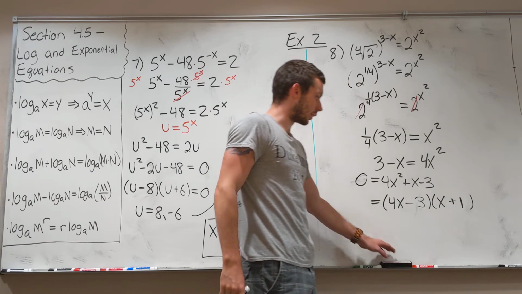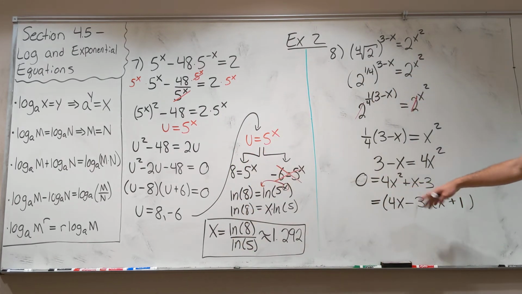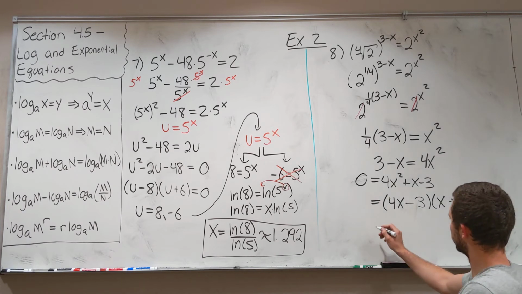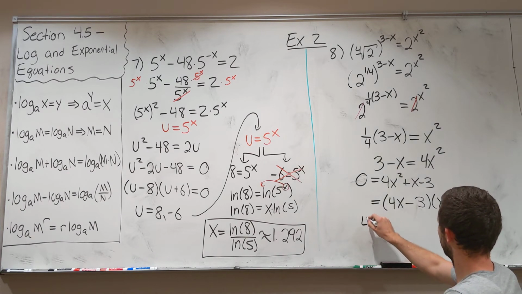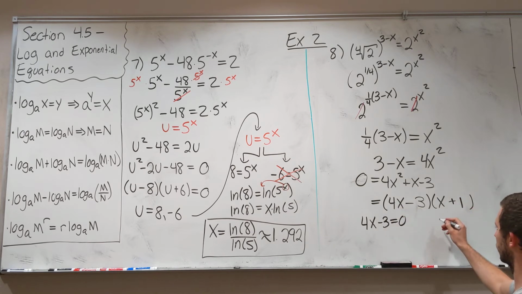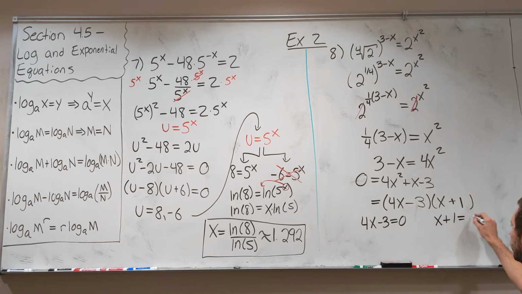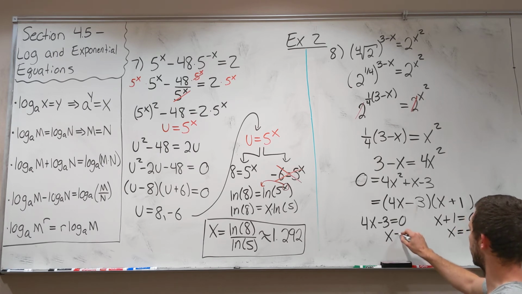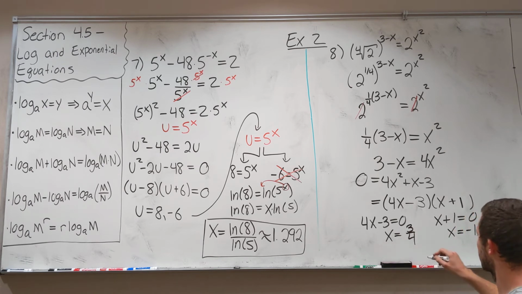From here, we get, or you can use a slide and divide or whatever method you're comfortable with. You get 2 answers from this. Whenever the first factor is equal to 0, and whenever the second factor is equal to 0. And from this one, you get 3 over 4.